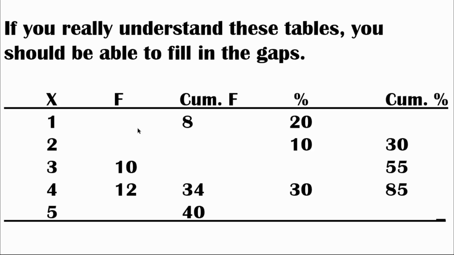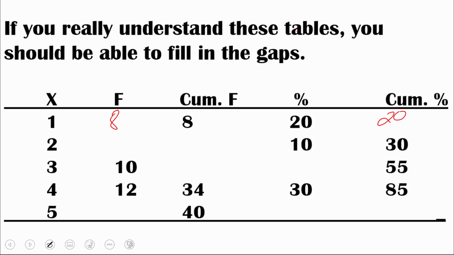So I don't know yet the frequency, the number of students who scored a 1 on the quiz, but I see the cumulative frequency is 8. And what does the cumulative frequency mean at this level? It's the number of students. It's saying 8 students scored a 1 or less. Well, I can see based on the table, there's nothing less than a 1. So how many students scored a 1? It must be 8. Let's just keep moving down that row and see if we can figure out the cumulative percentage. The cumulative percentage will tell me the percentage of students who scored a 1 or less. We just said you can't score anything less than a 1. So if 20% of the students scored a 1, the cumulative percentage must be 20%.